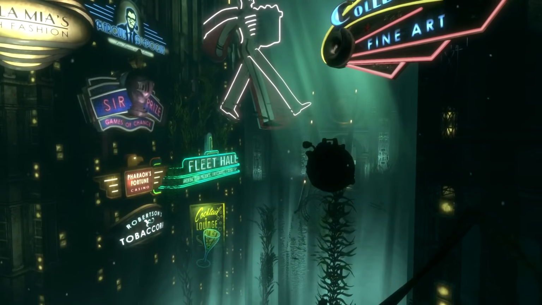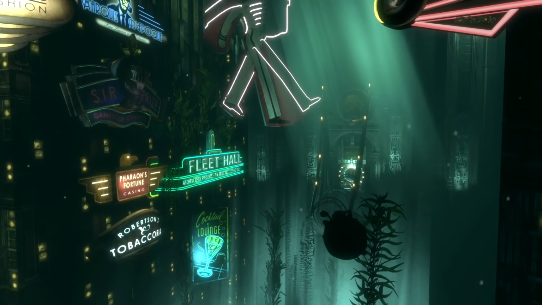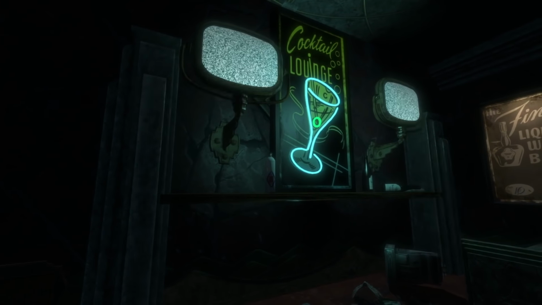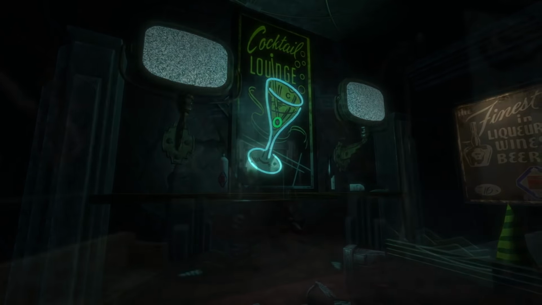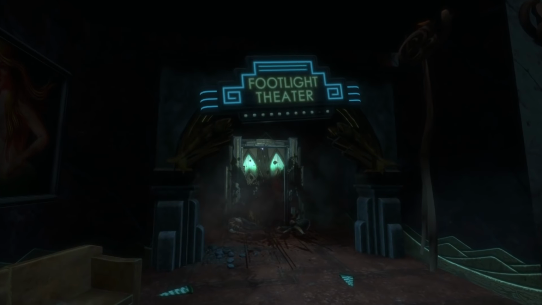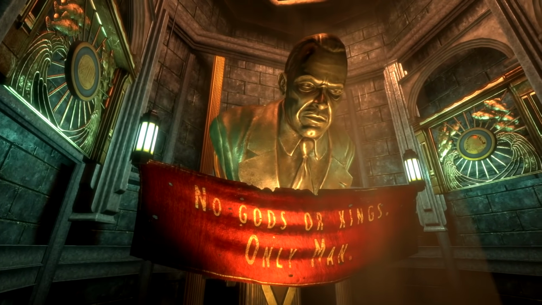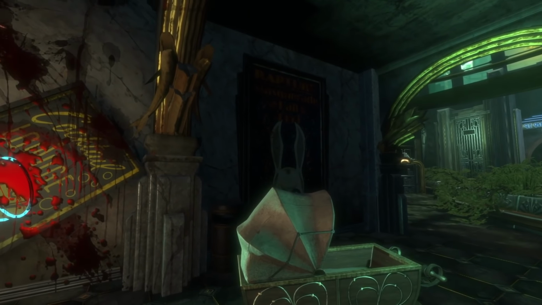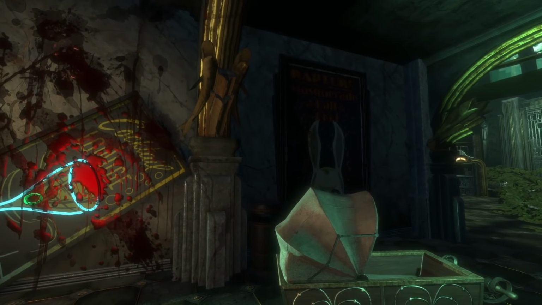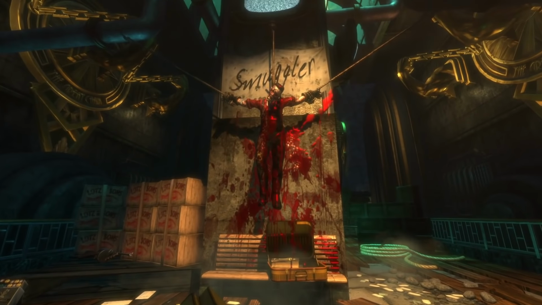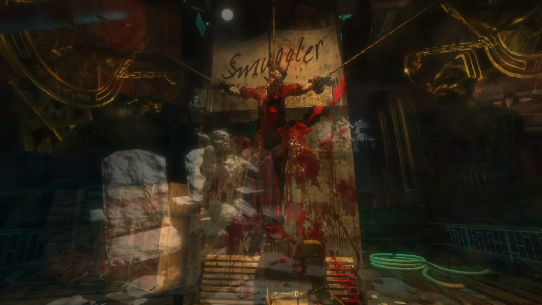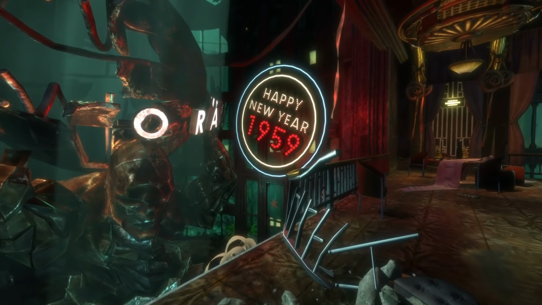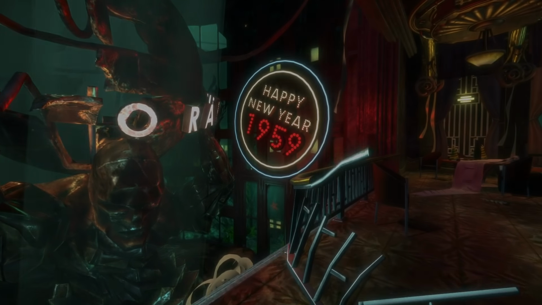surroundings. The game is set in a massive city at the very bottom of the ocean, one clearly made for those in high society, considering the fancy bars, apartment complexes, and theatre districts. And it's a place built on lofty philosophical ideals. But it's also a place of ruin and despair. There was obviously a moment of downfall. Some people split into violent factions and others just lost their minds. And this all went down on New Year's Day, 1959.